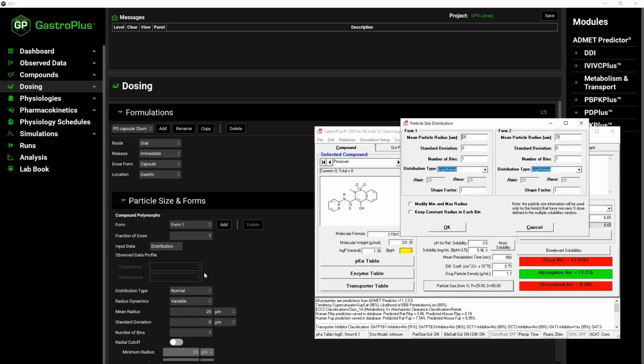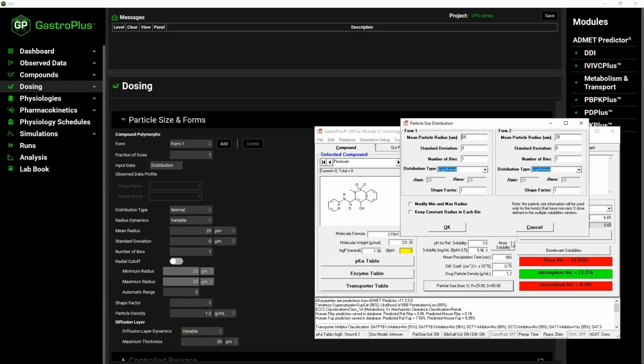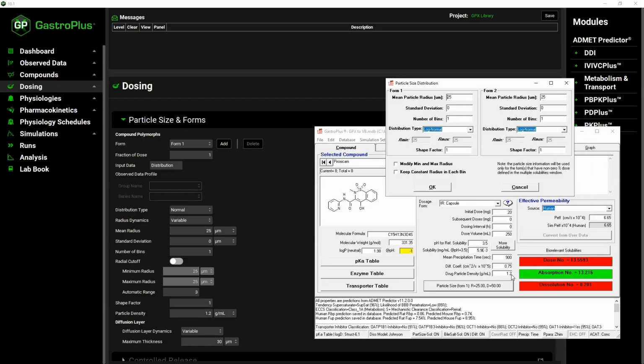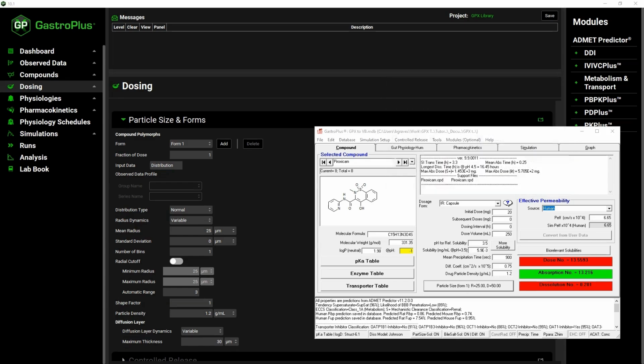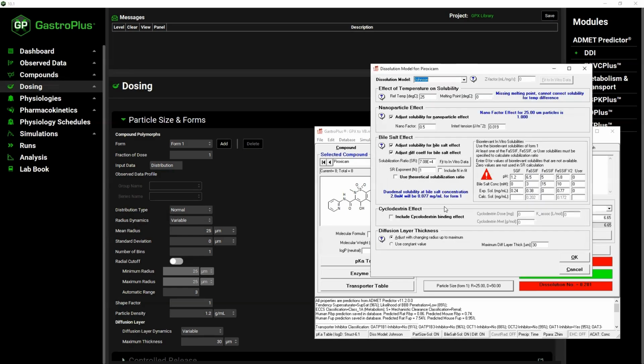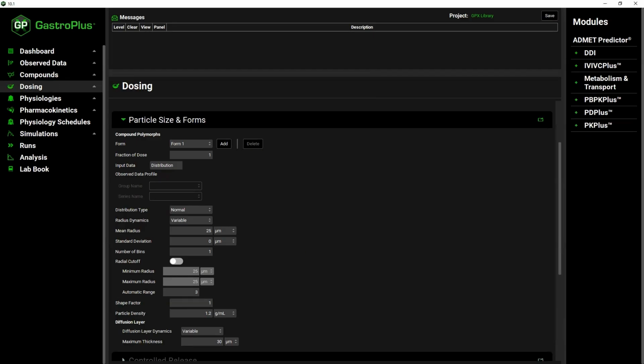For this particular one, we don't need to worry about the distribution type, which you can see here, because we don't have any standard deviations and we only have one bin. But we do want to just scroll down and check the shape factor, and that ties up nicely. The particle density, you can see on the front tab, and then the diffusion layer, you have to open up your dissolution model window to see that the diffusion layer is set to variable with a maximum thickness of 30.